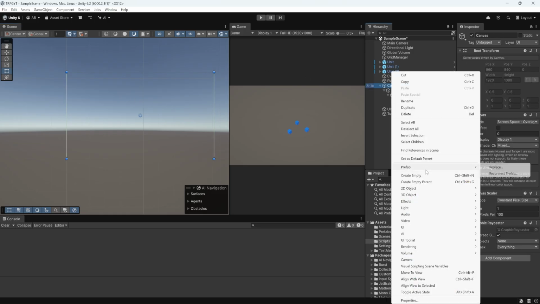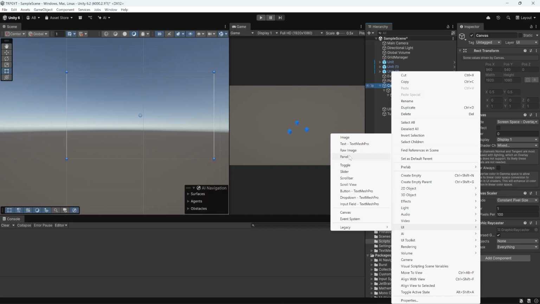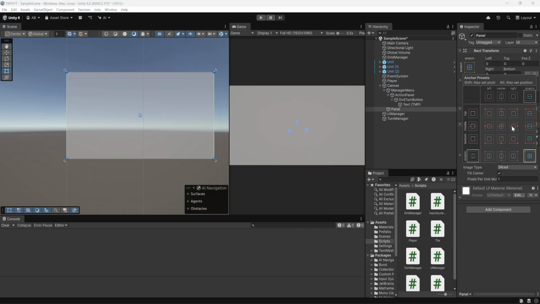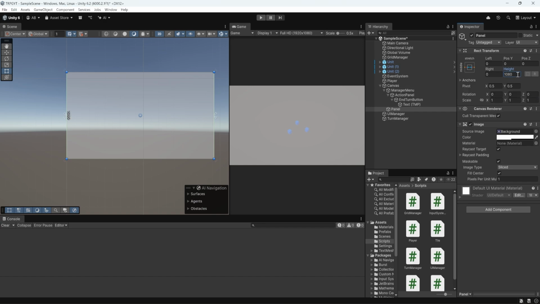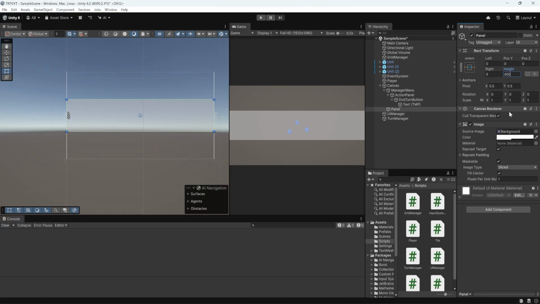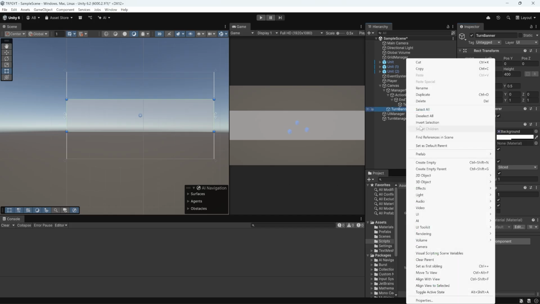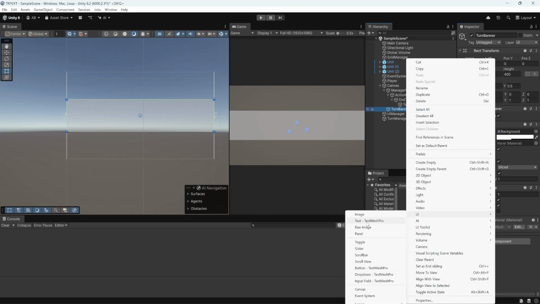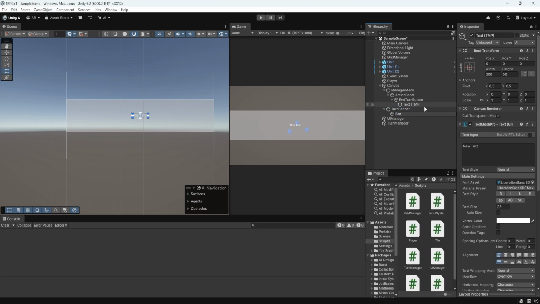Because right now I want to create that banner. So I'm going to right click on my canvas. I'm going to go to UI panel. I'm going to center it in the screen, set the anchors to make sure that it is stretching all the way across horizontally in the middle. Right now its height is full screen. We don't want that. We want it to be probably about half of that. So that would be at 540. In fact, we could probably go even smaller, probably down to 400. And we're going to rename this panel turn banner. And we need to add a canvas group to this because this is the banner that's going to be faded in and out. Next, right click on the turn banner, go down to UI and add a TextMeshPro object. This will be called banner text.